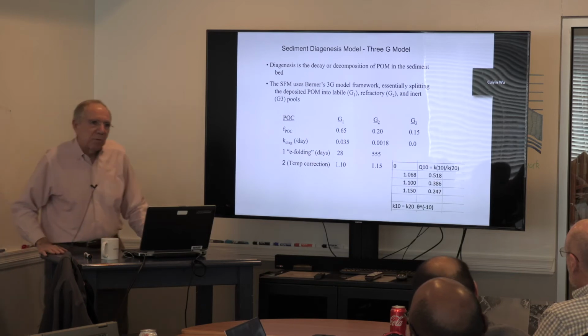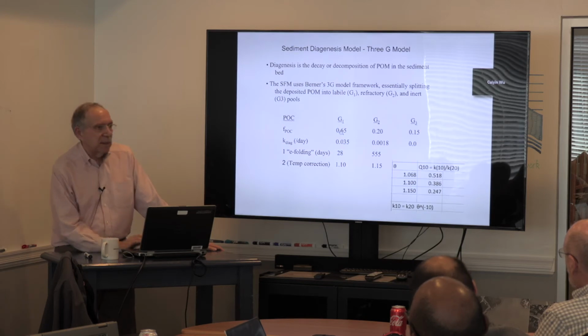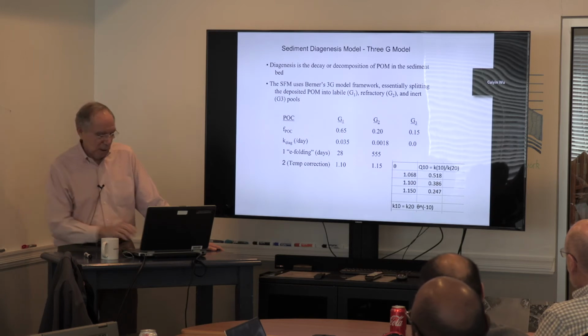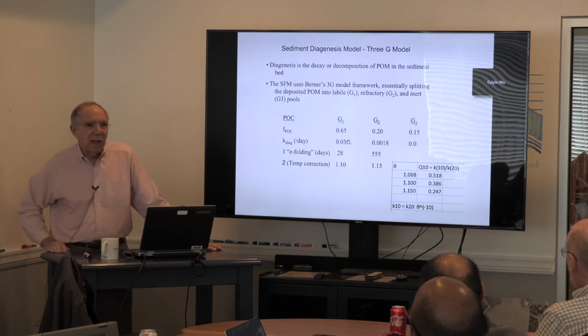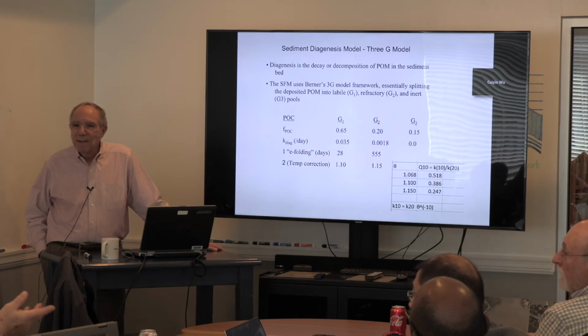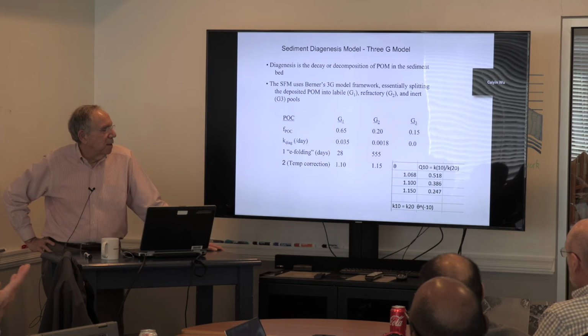By the way, for those of you who don't know what a first-order reaction rate is or how to understand it, you can understand percentages, right? That's easy. 65% of this stuff is G1. Engineers have to have a feel for the numbers. You have to have a numerical sense for what they mean. So how do you think of a decay rate? What does it mean to you? Give me a definition other than per day. 3.5% of the stuff goes away in a day. Correct. It's the fraction of material that decays away in one day. So that would be right. Yes, 3.5% per day. Correct.